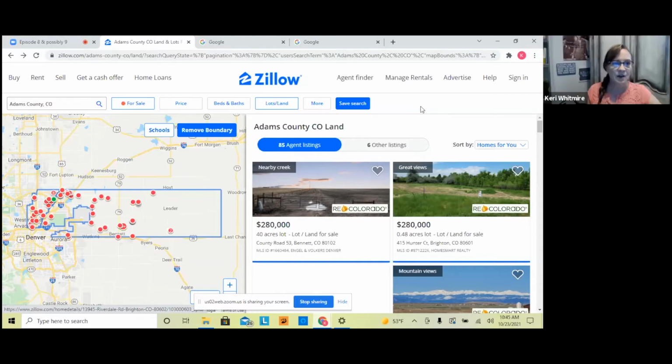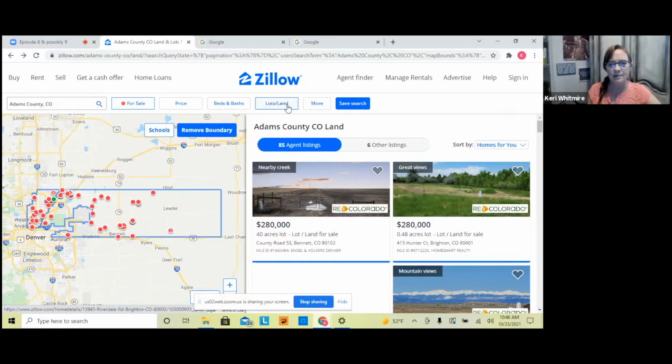Yeah, definitely. So I'm on Zillow. It's just a pretty easy real estate website to navigate. It isn't always what we would recommend using, but Zillow is usually pretty current. And what I've done is there's a particular piece of property that I'm interested in. I know that it's within Adams County, which you can see right here is outlined. So I just went ahead and searched Adams County, and then my filters are for sale. I didn't really put a price in here, so it's kind of open-ended.